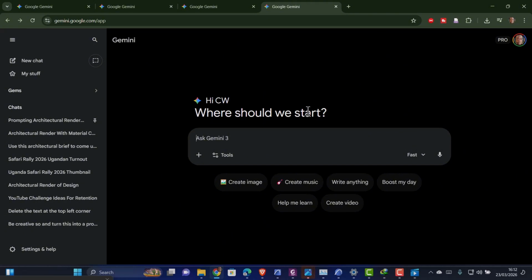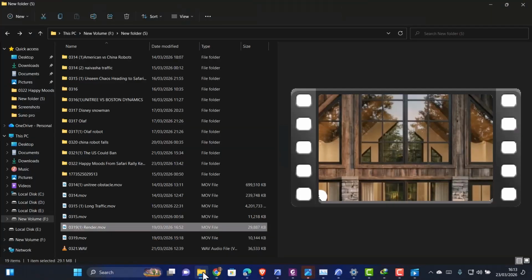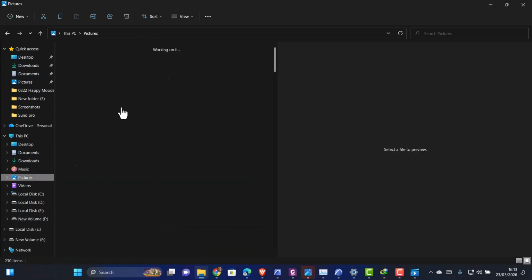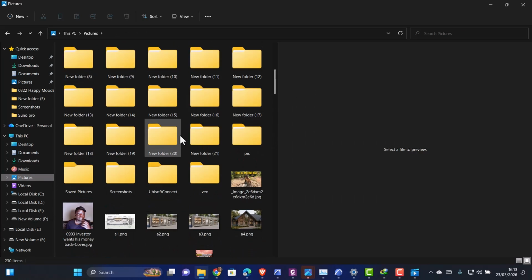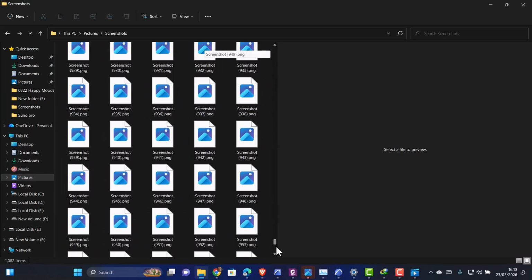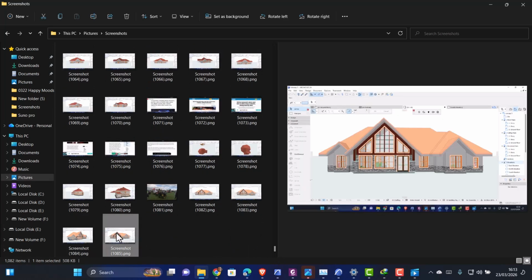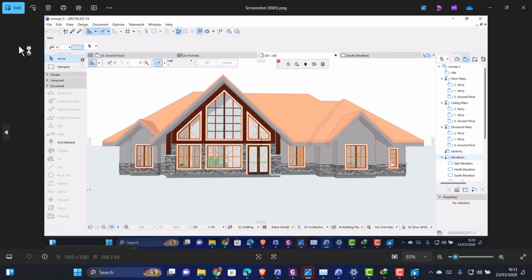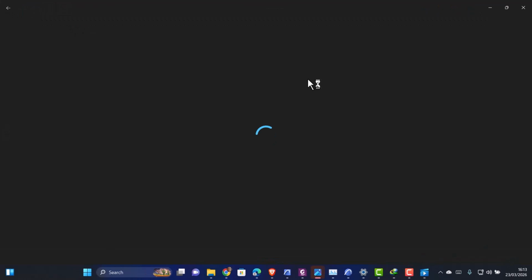So let me begin. First of all, I'll not talk a lot. I want to keep this short. There's a screenshot which I've taken. What the guys from Gendo told me is, if you have this screenshot, you first of all make sure you edit it. I'm using the Photos app on Windows. So I click on edit.